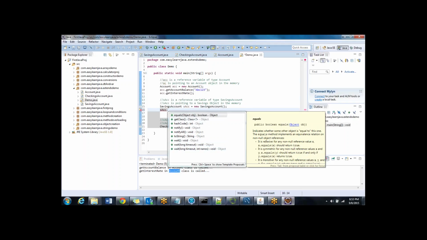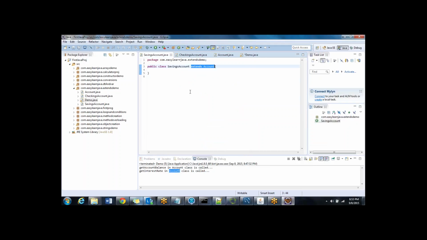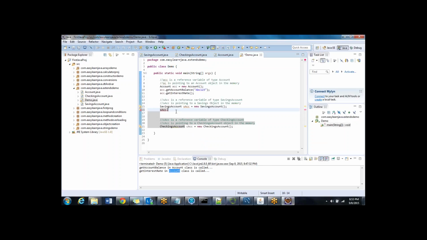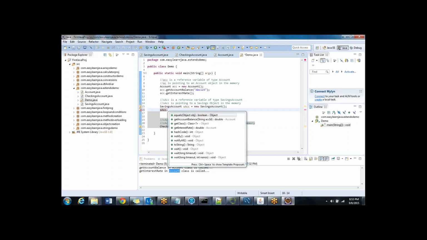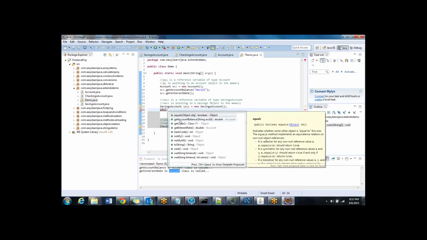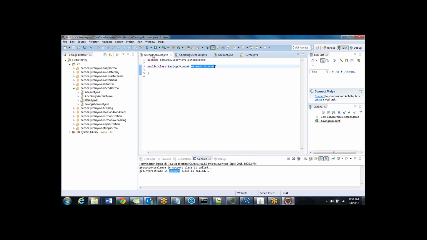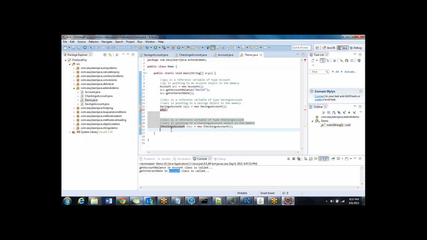No, the answer is no. Now with just a simple change of extends Account, let me go back to Demo.java and do control space. Did you notice it shows getAccountBalance and getInterestRate, two methods additionally, after I write extends Account.